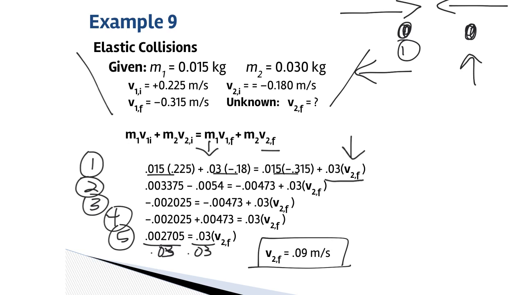So what that means is, if I think about at the top here, marble 1, marble 2, instead of continuing in the same direction that it was going, it is going to be moving backward because the sign of this velocity is positive 0.09 meters per second. So in this elastic collision, no kinetic energy is lost, no momentum is lost. The marbles bounce off each other, and they each are going to go in the opposite directions.